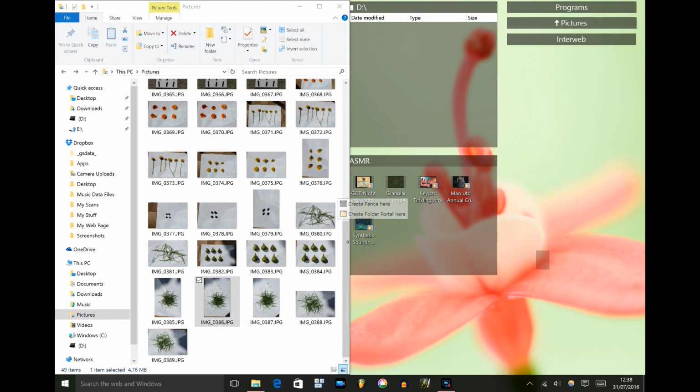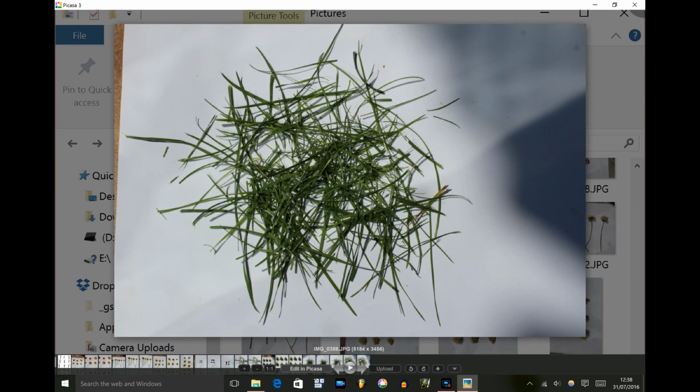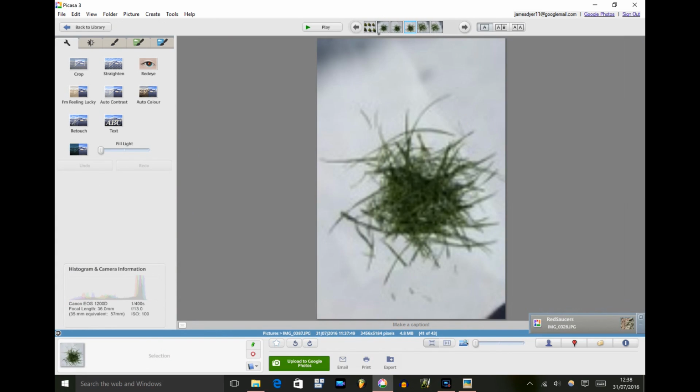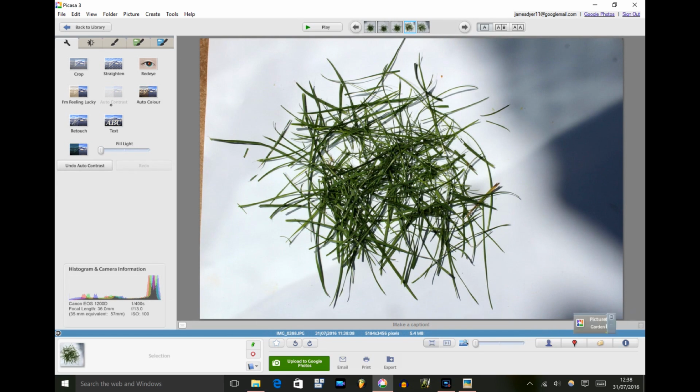Right, this is a tutorial to show how to make a grass brush in ArtRage. So initially I took a picture of some grass on some white paper, just pulled some out of my lawn and sprinkled it on top. So now I'm just going to manipulate it in Picasa, just to tidy things up a little bit. So I'll probably crop it and contrast it.